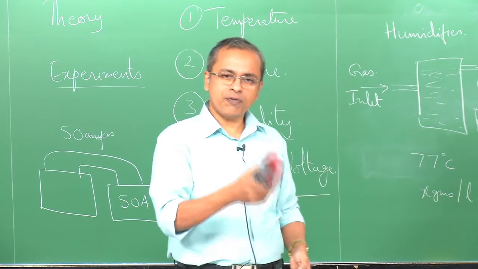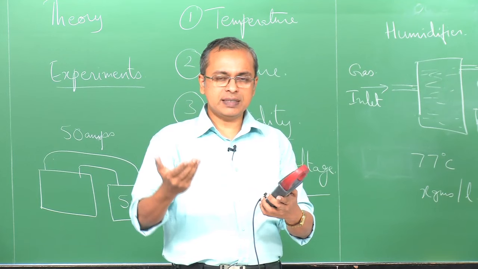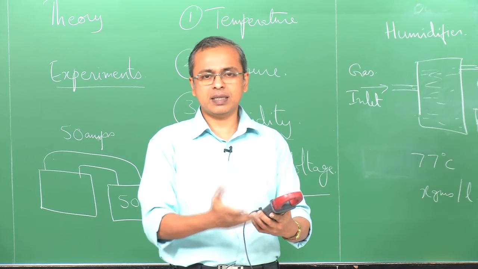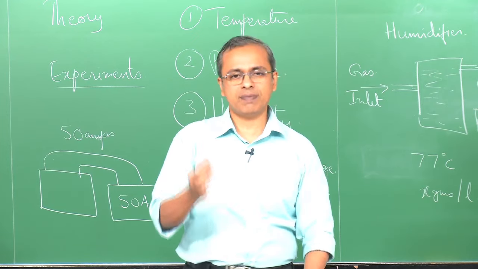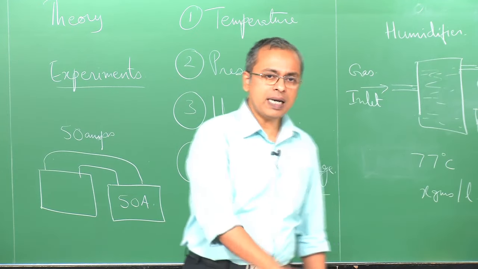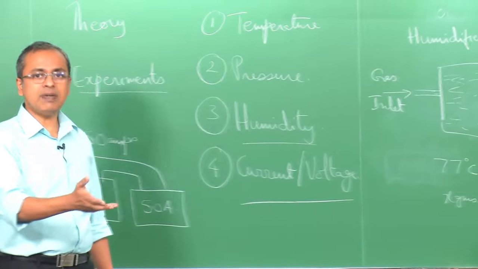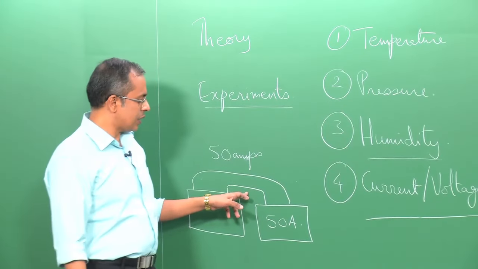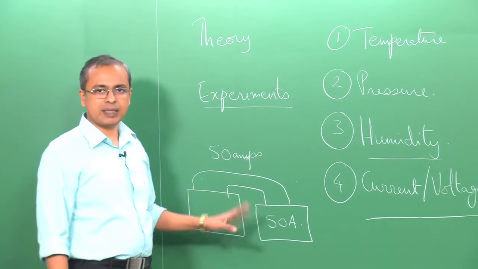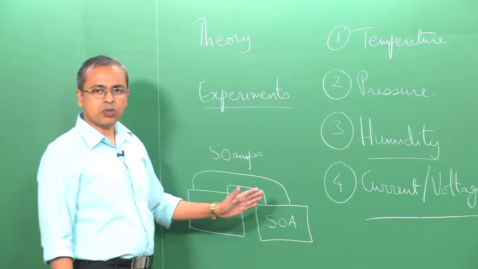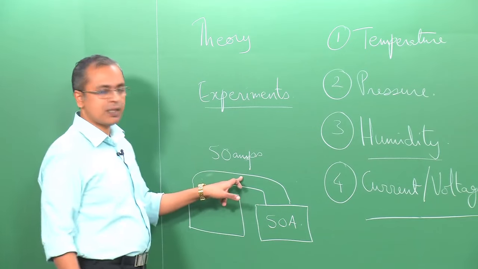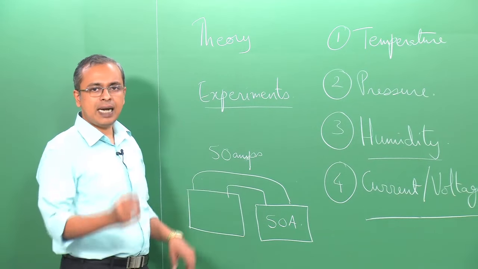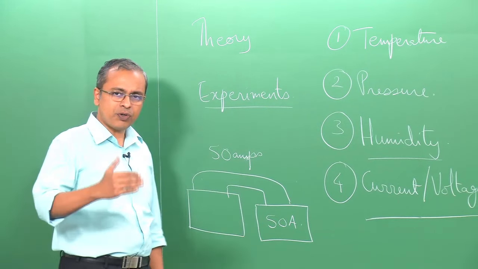Now, you can of course get this clamp on meter with varying levels of sensitivity and so on, and it may not be the best technique for getting very accurate values, but still it is a good technique. It is a very convenient instrument to use, because in many experimental setups you do not want to disturb the experiment that is already running, you just want to cross check once in a while that the value is correct. So, you simply put a clamp on meter around any one of these wires, and it should show you 50 amps. It is a good way for you to cross check.